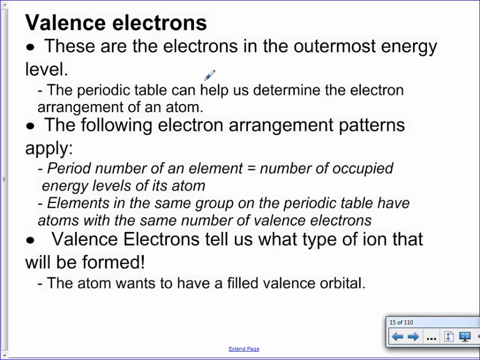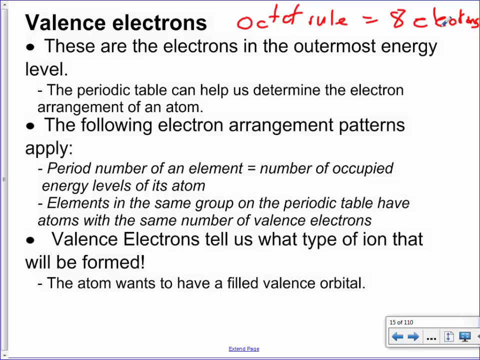So valence electrons are the outside electrons, and normally we want 8 of them. There's something called the octet rule. We want 8 electrons in the outermost level. And the reason why, sorry that's so messy, the reason why it's normally 8 electrons is that usually you get 1, 2, 3, 4, 5, 6, 7, 8 electrons in a row. Does that make sense?